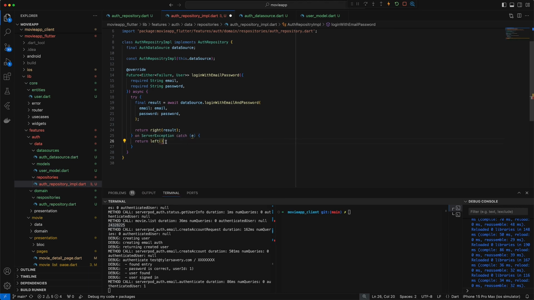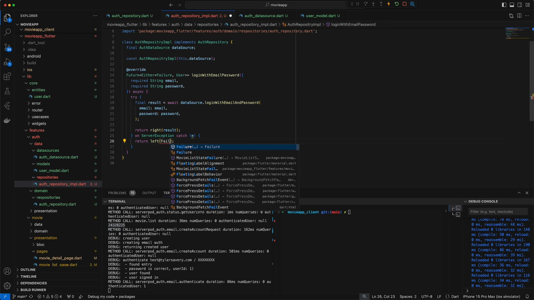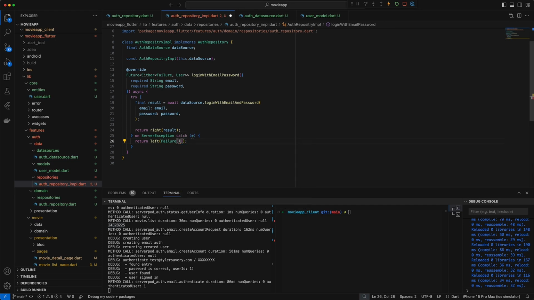We're just casting it so that Dart knows that we have access to it. And we can actually return a failure of, and we want to use our e.message. Because this e right here is actually a server exception. It's not just a regular exception, and we've designed it that way. Okay, so now this will either return one of these things or conforming to it.